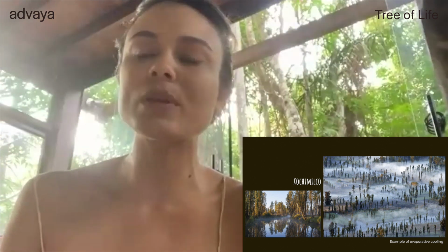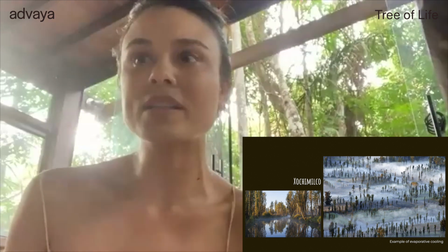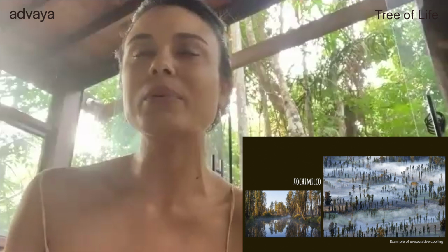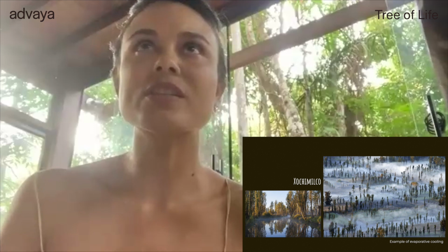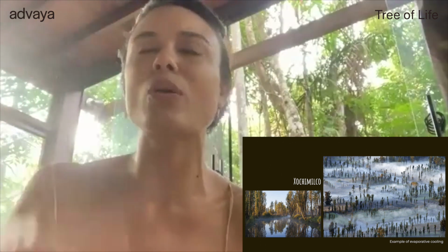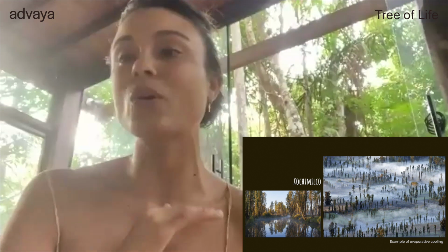And so when the Xochimilcans brilliantly decided to create this amazing form of agriculture on what was not considered good agricultural land, what would have been seen as just a lake or swampland, they were able to actually turn it into the region's only 12-month a year fertile lands. So they're able to cultivate it the whole year round, as opposed to other agricultural systems that needed time to be fallow. This gave food all year round.